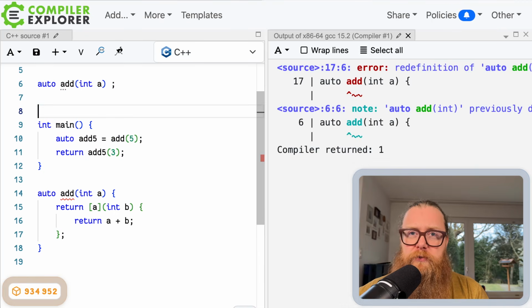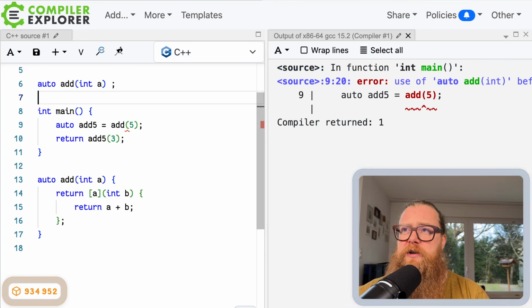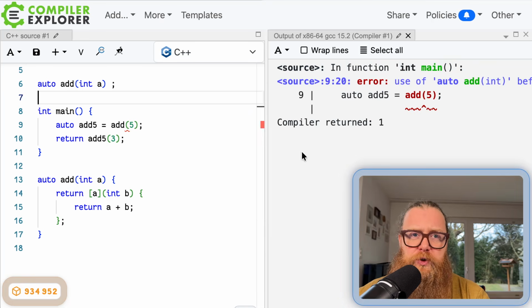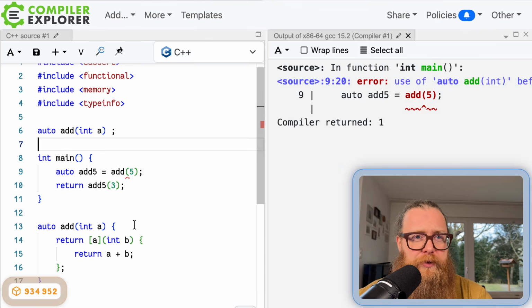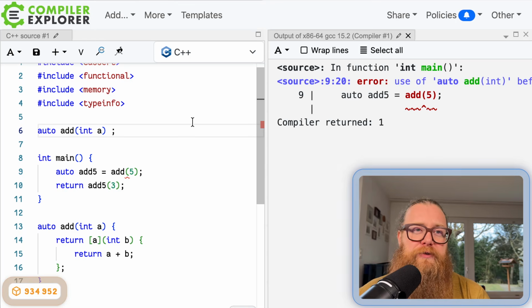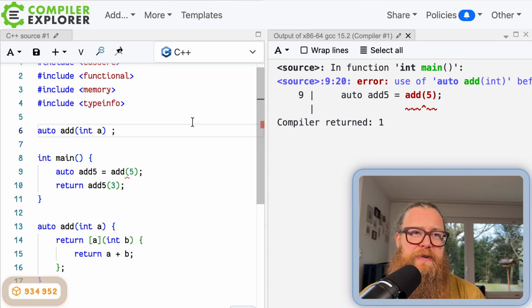And you see in the error message that type deduction does not work, because the function is used before the return type can be deduced. So type deduction does not work here. We have to specify the return type. But how can we give it a return type if the type is unique, if it's uniquely produced at the place where the lambda expression is evaluated?